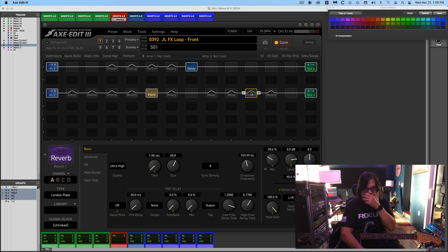Playing more, I can hear it. I'm feeling more relaxed. I'm holding the pick better. So, the London Plate on.